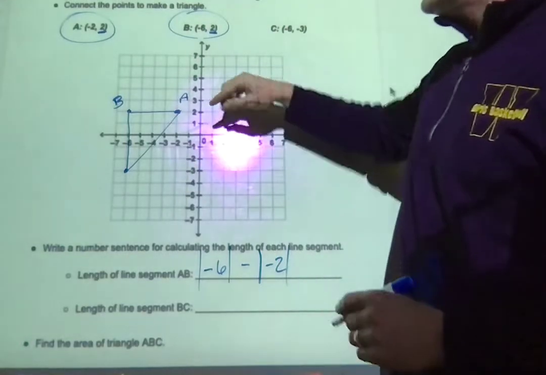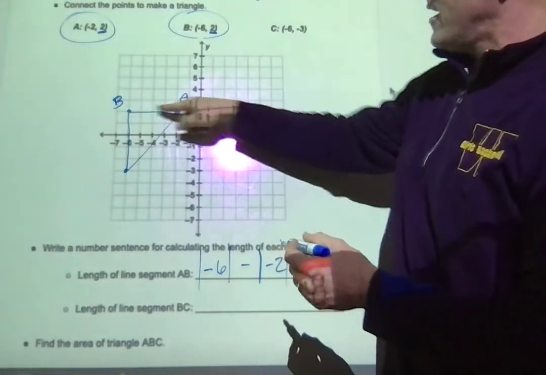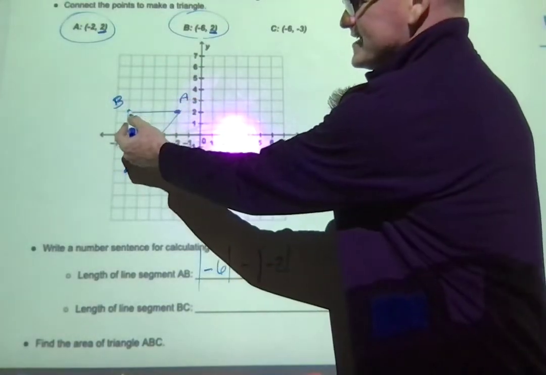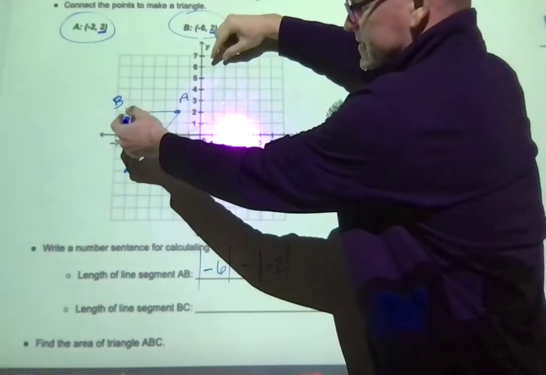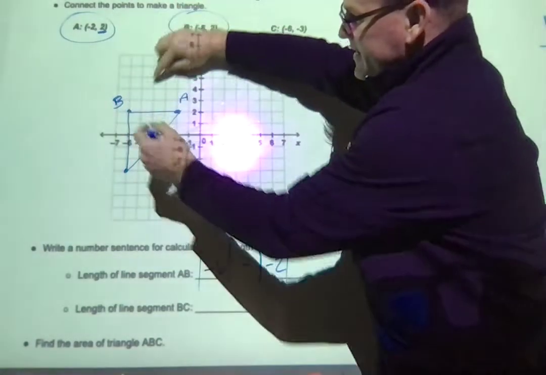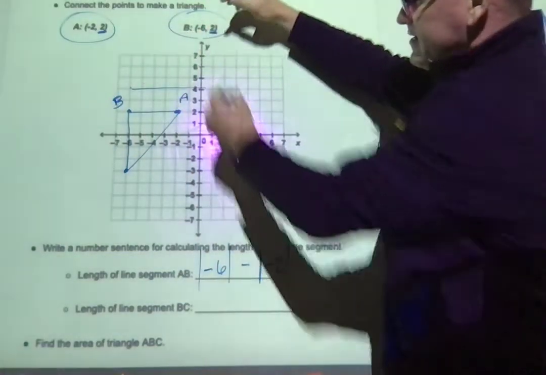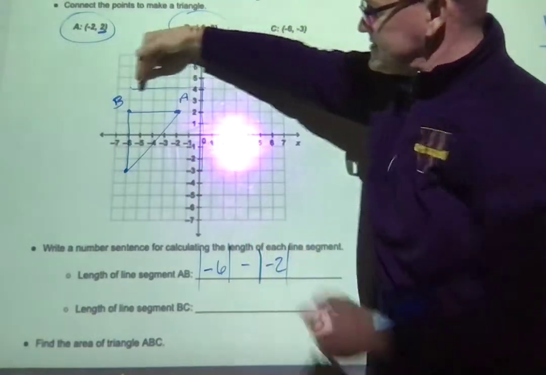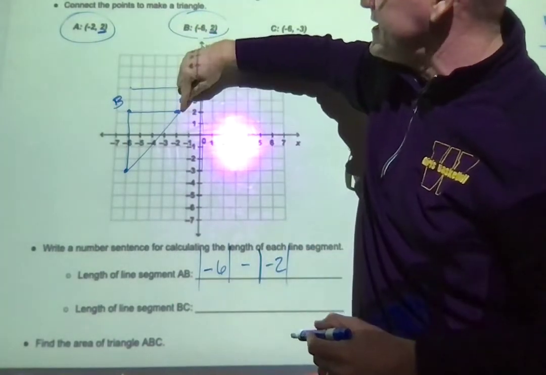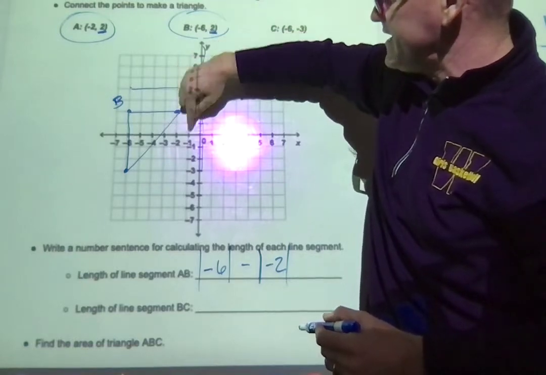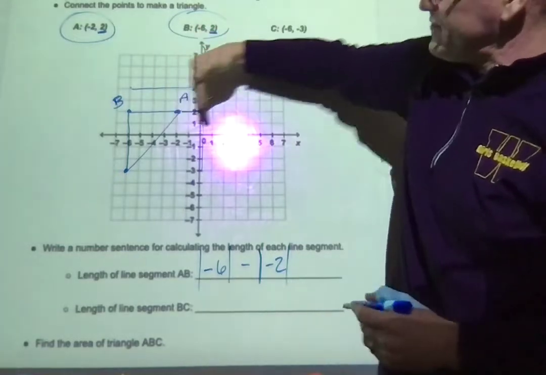because this one is -6. So what we're looking at for the absolute value here, we're looking at how long AB is here. And I can see it's 1, 2, 3, 4. Okay, but if I look at that absolute value, remember this is -6. And so I can see that, and I'm going to draw it up here. You see how that's 6 away from our 0 line. That's 6 away from this axis. Whereas point A, you can see, is at -2 here. So its 0 line, it's only 2 away from that 0 line.